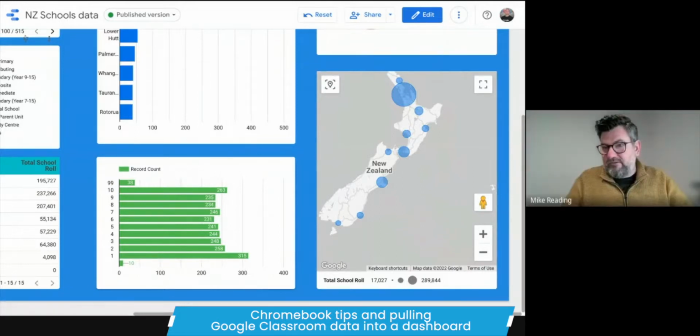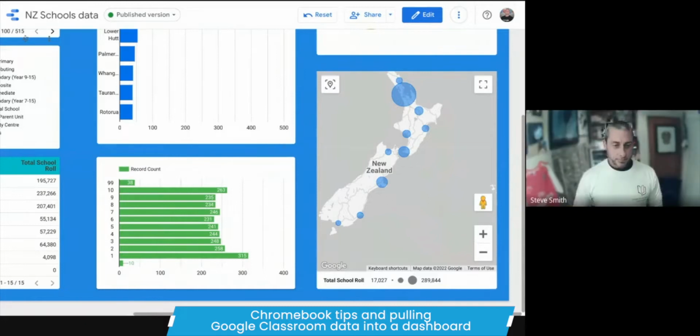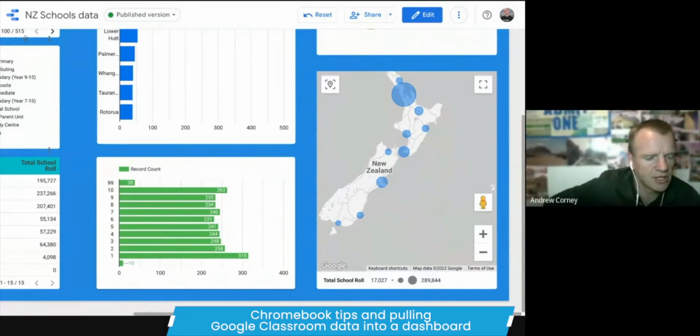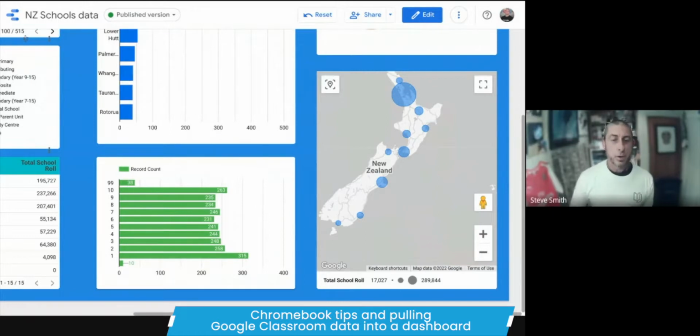Excellent. I just saw a hand raised. Do you want to ask a question? Yes. So that classroom dashboard, Steve, does that data still need to be in BigQuery? Yes, it does. You suck it out of BigQuery. BigQuery is a cloud product. It does have a free tier for schools as well of 1 terabyte per month of data to go through it. So depending on how often, you can probably do it for free.